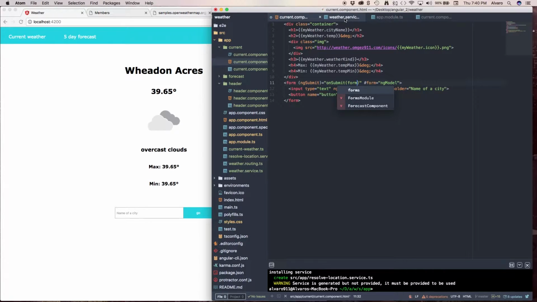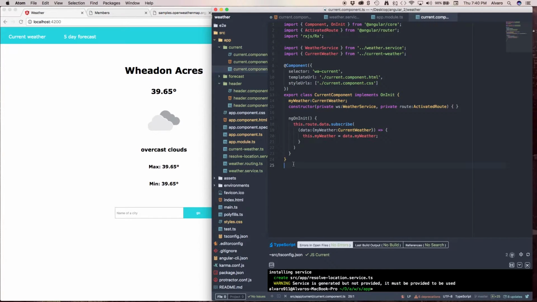All right. So we're going to come to our component and create this onSubmit function. And here we need to pass something.